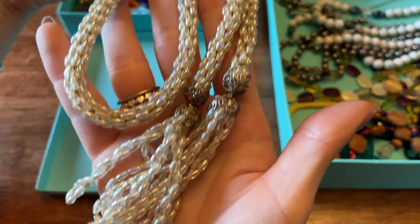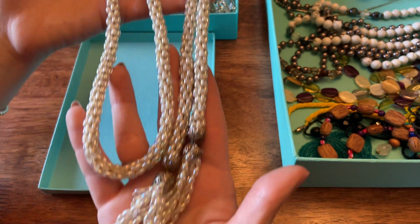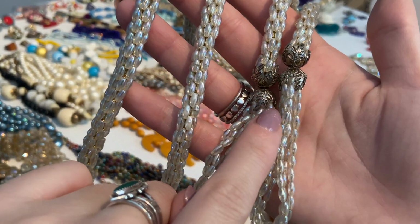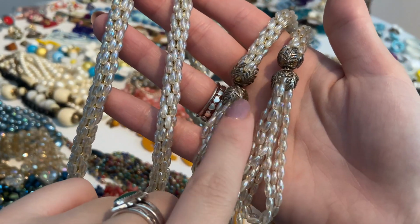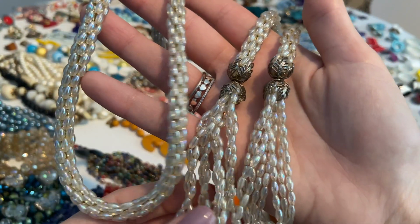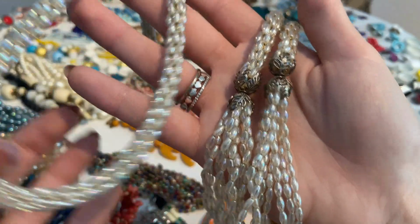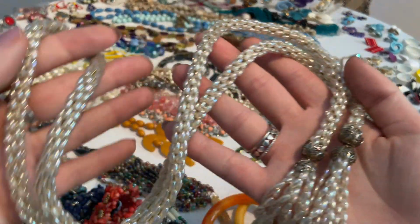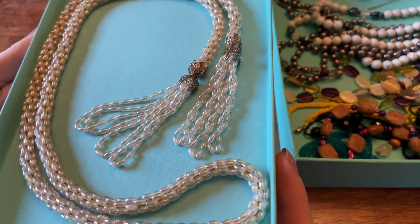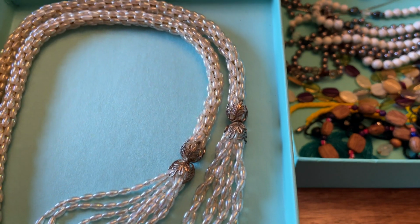Next we have this really, really cool long tassel style beaded piece. And I just really like the way this is made. It's just fully beaded, and we have these little silver tone leaf caps here for the tassel ends. And the beads here are translucent, but they have an iridescent quality to them, so I think they're really, really beautiful. This is quite long, and I'm not sure if this is just a necklace, a tassel necklace, or maybe even a belt. I'm not sure, but I think it's really, really cool.